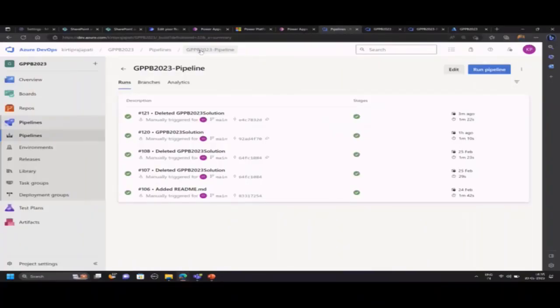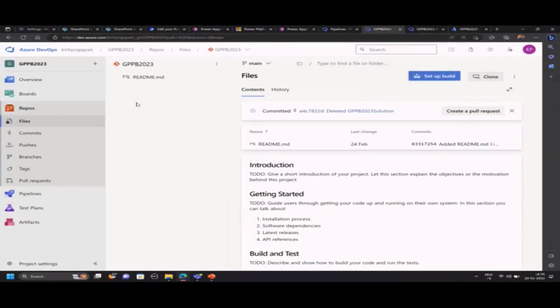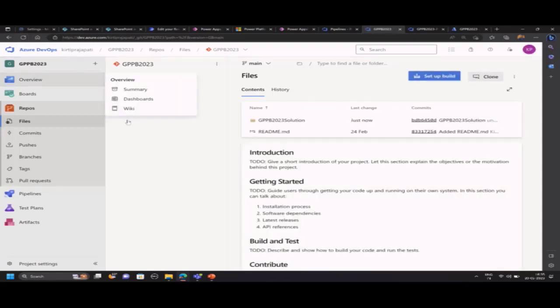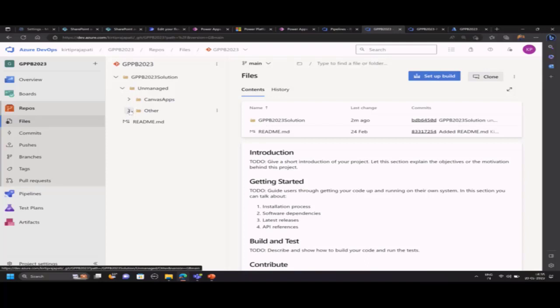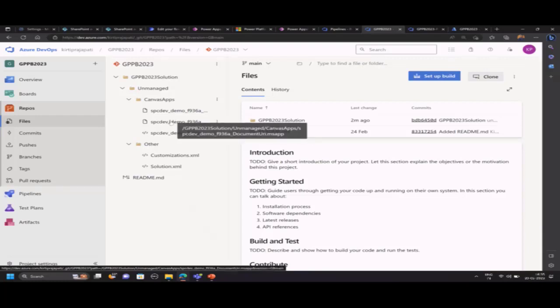So 3 minutes ago, all these applications or tasks are done. Now I am going to Azure Repos here, right? All the components should be available under the folder unmanaged. I am just refreshing it. Right, so we have that solution name, and under that we have the unmanaged solution, and here these are the components, right? All the artifacts which we have added into that solution will be available as is.